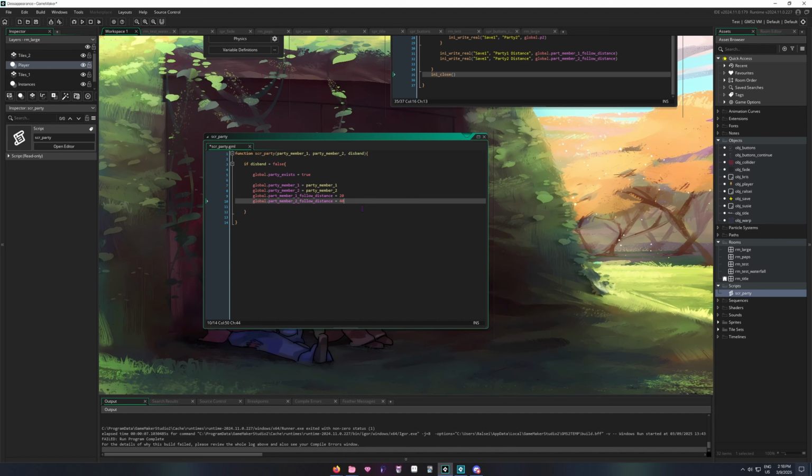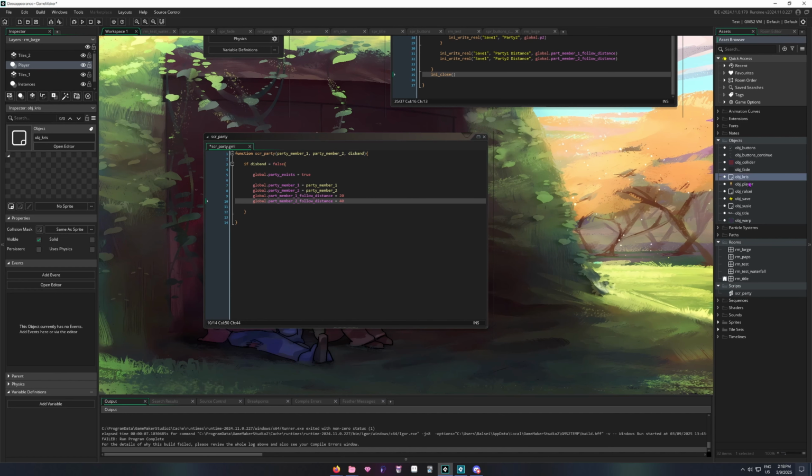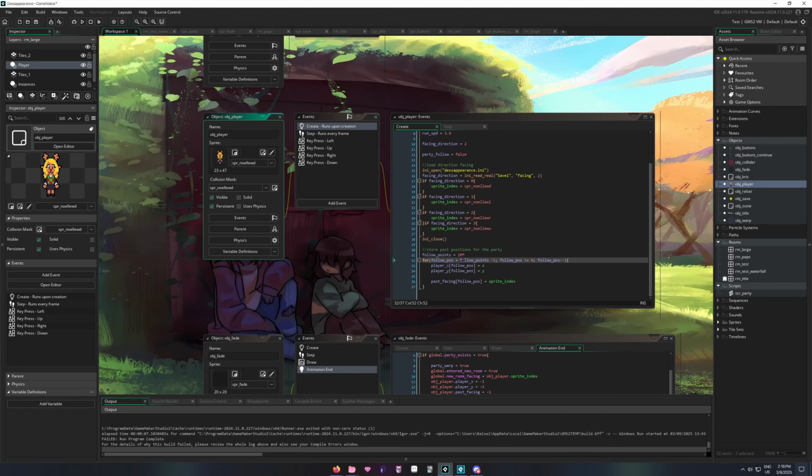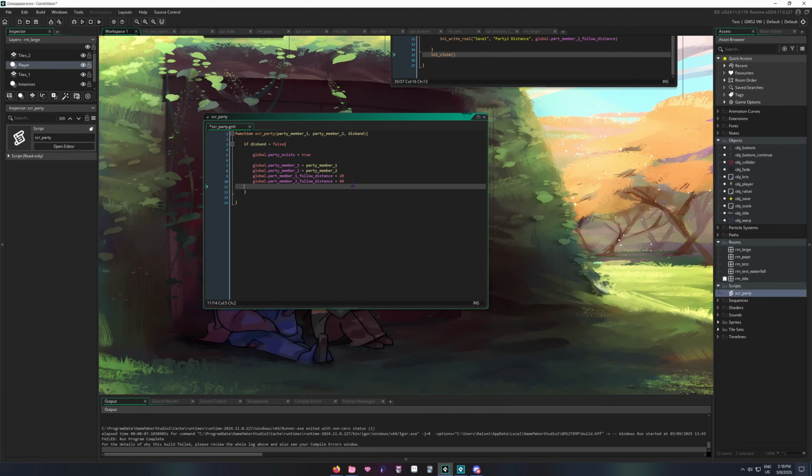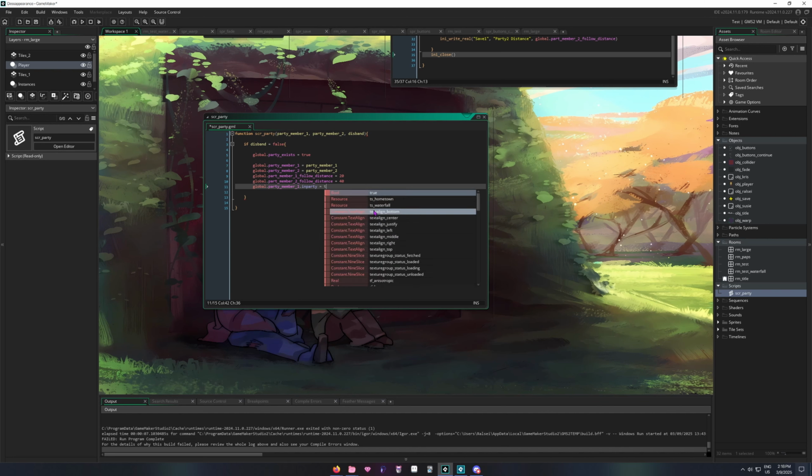If you want to go above 100, you will need to adjust the value here, I believe, just to actually have that work. But anyway, so now we need to say global.party_member_1.in_party = true, and of course same thing for 2.